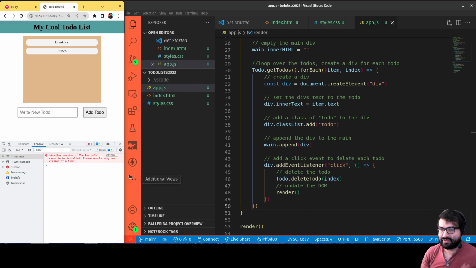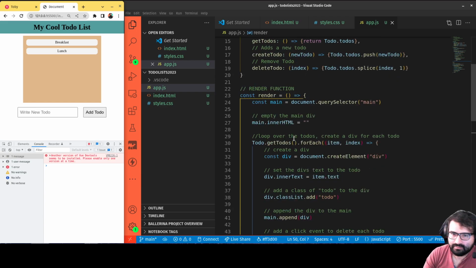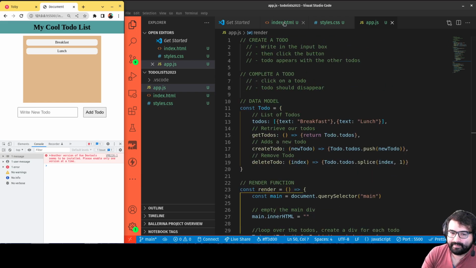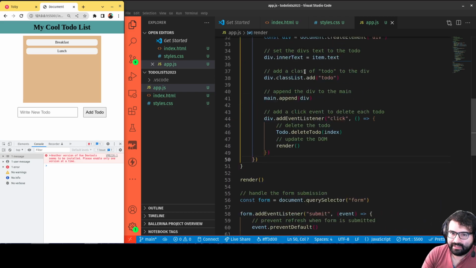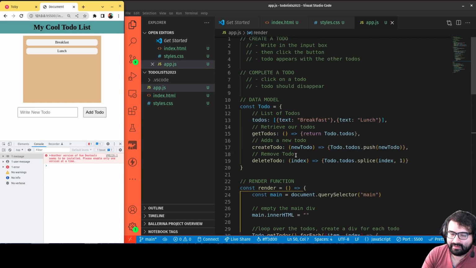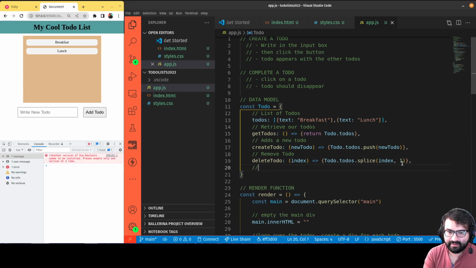What if I wanted to save it? There is a way to store data built into the browser called localStorage we can use. That way when the user comes back, they'll have their list of to-dos. So what we'll do is we're going to add a couple more functions to our model here that basically is going to allow us to save our list of to-dos in local storage. So we're going to add a function called save to-dos to local storage.